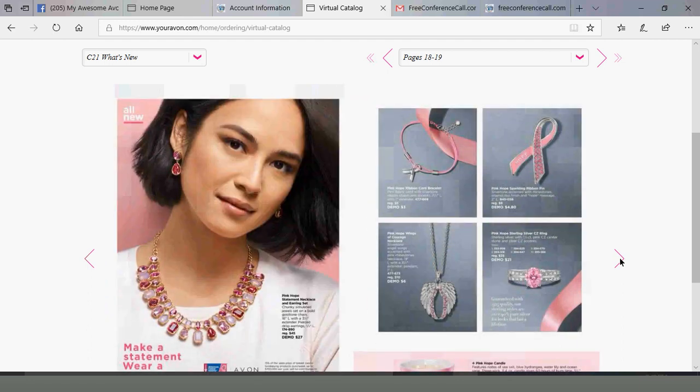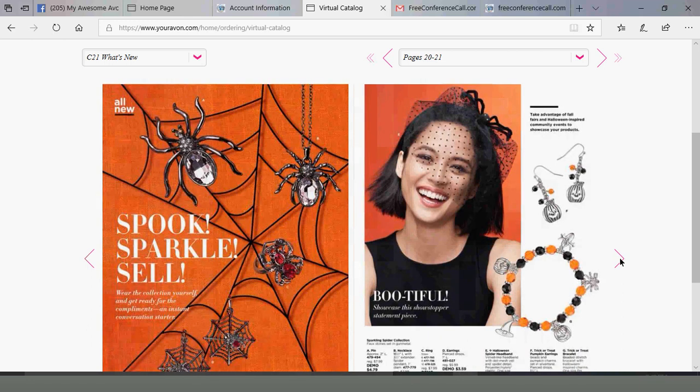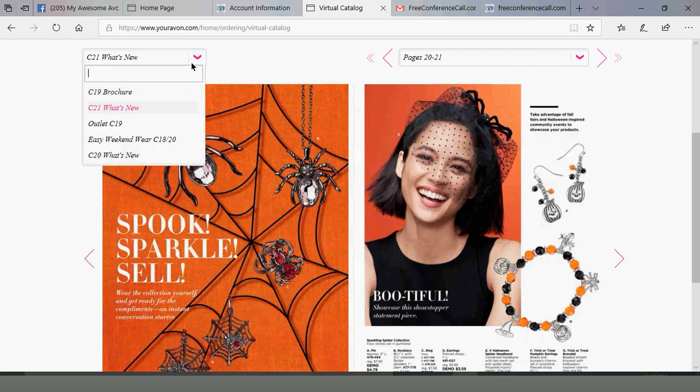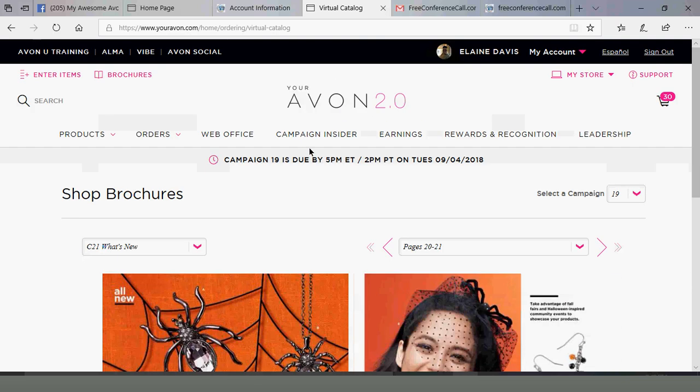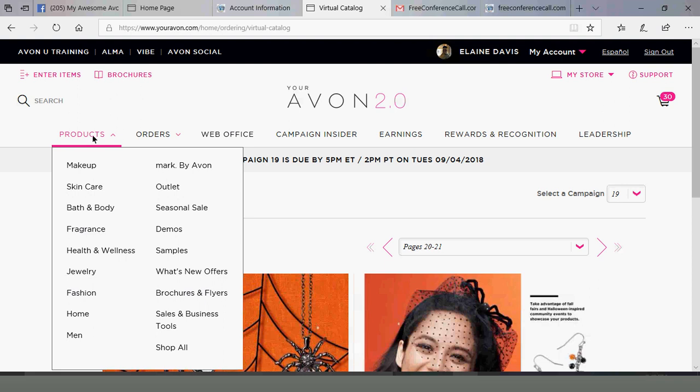Every now and then, like if the Skin So Soft is on sale, I don't see it often, but every now and then it might be in this demo, and it might have been in the previous demo. So definitely, those are things to keep in mind when placing your order.